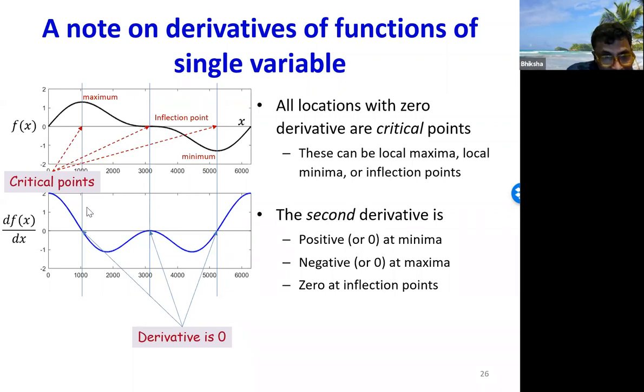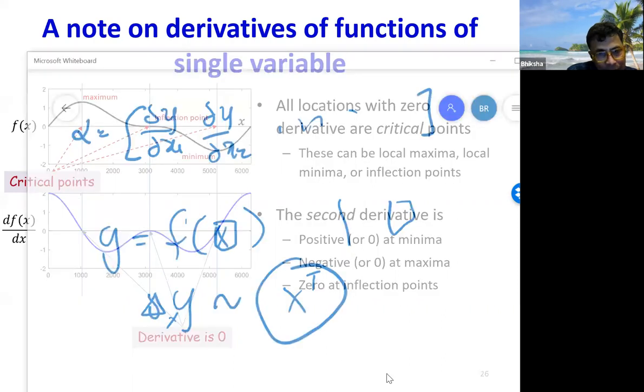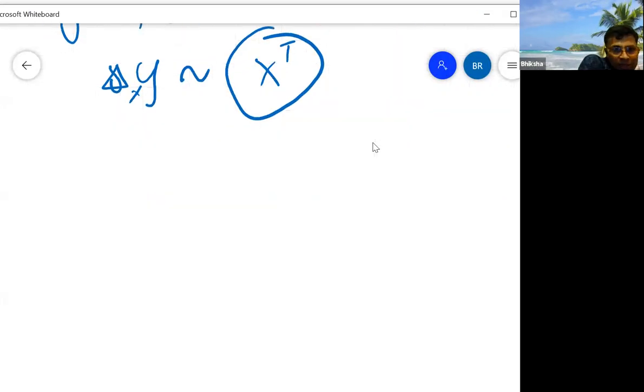If you plot the derivatives of this function, the derivative is going to be 0 here. It's also going to be 0 at the minimum. It's also going to be 0 at the inflection point. But at the inflection point, something strange happens. In the case of the maxima or the minima, the derivative crosses 0. In the case of the inflection point, the derivative is initially negative over here. So in this case, you had a function of this kind. The function was decreasing and then flattened and then decreased. So the derivative was negative.